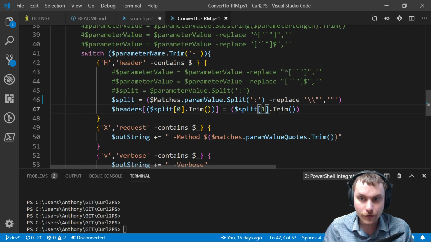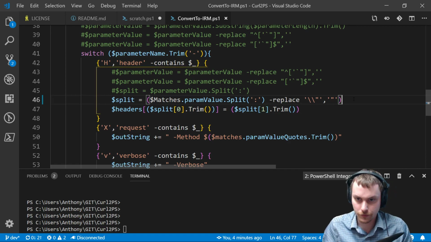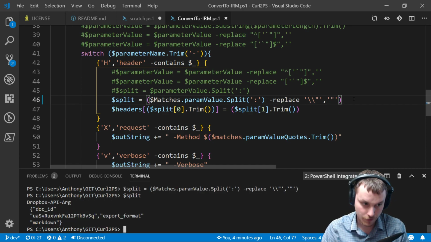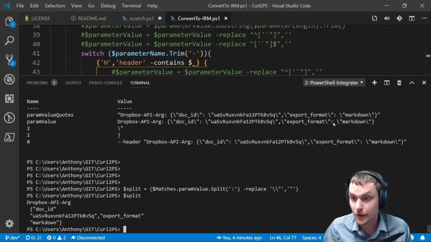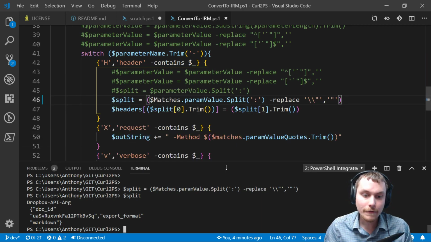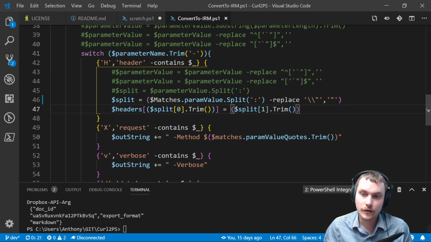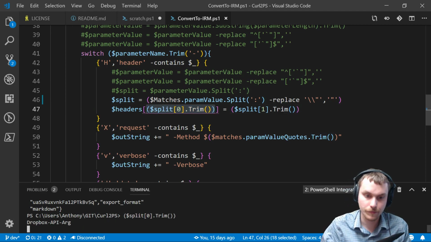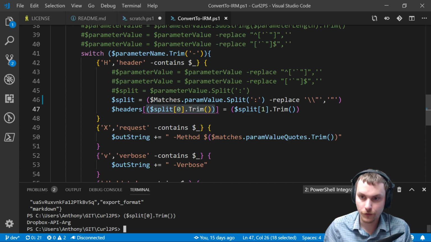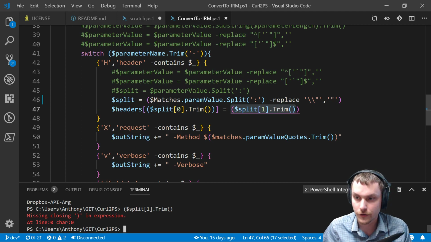The key of this key value pair for this hash table is going to be 0. And the value should be the entirety of the rest of split joined with colons in case there's more than one. So split will have 3 values, 4 values. Did I miss a colon in that? Yeah, there's another one out there. So we'll have 4 values in this case, and the key is just that first value, and then the value is just the second value.